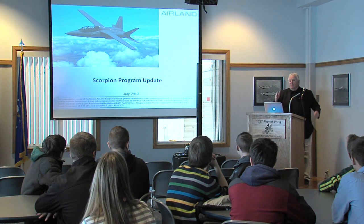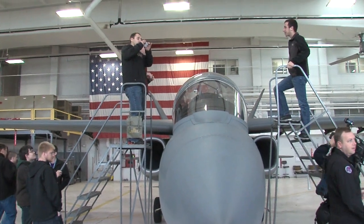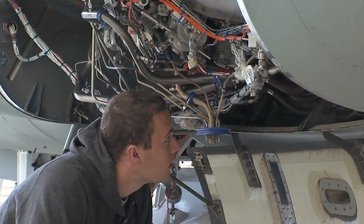I took the opportunity to bring the kids over here because, as we work on our aircraft in our hangar, a lot of our aircraft are older aircraft or they're kind of a low-tech type aircraft. This gives them an opportunity to see first-hand a cutting-edge technology and a new aircraft in today's technology, so I wanted to make sure that they got that opportunity to see that.